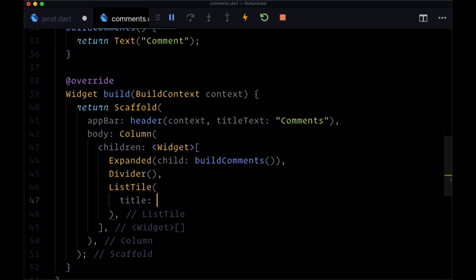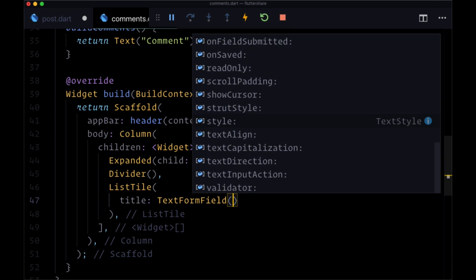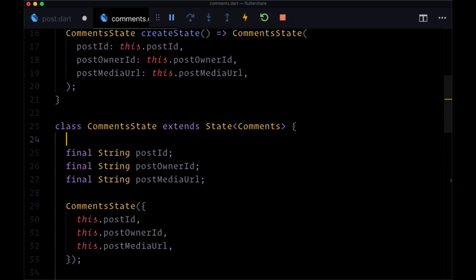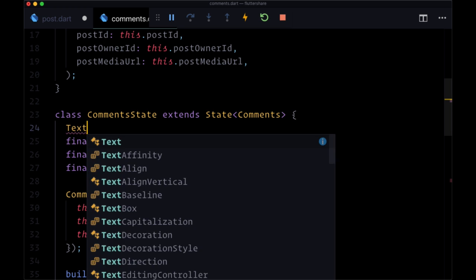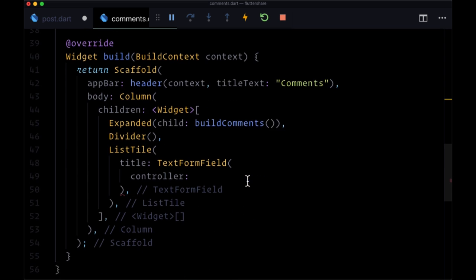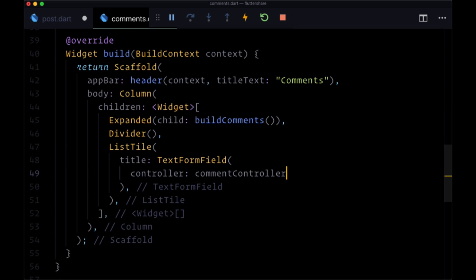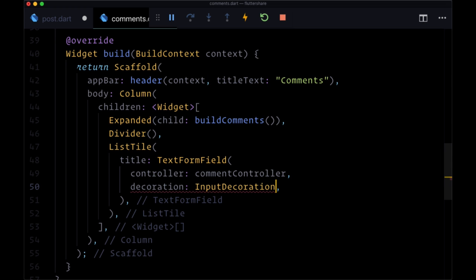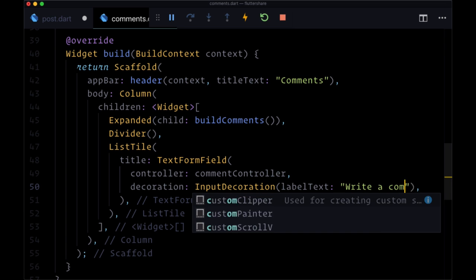So the title will be a text form field, and we'll want to give it a controller. So we'll create in state a text editing controller, which we'll set to the variable comment controller. So we'll create that and pass that down to our form field. For decoration, we'll use input decoration and provide the label text of write a comment.